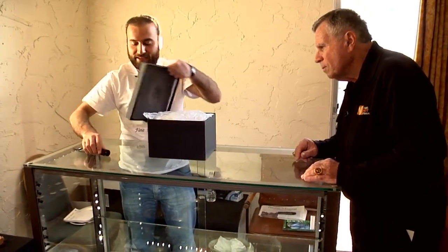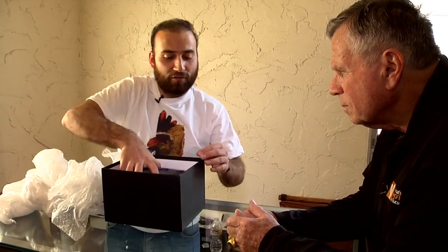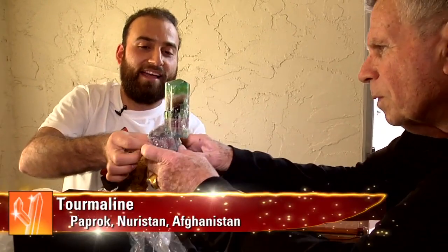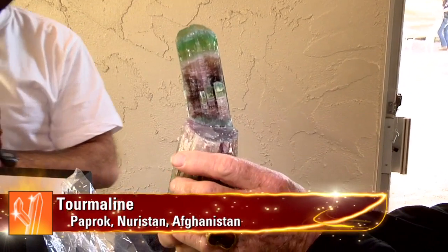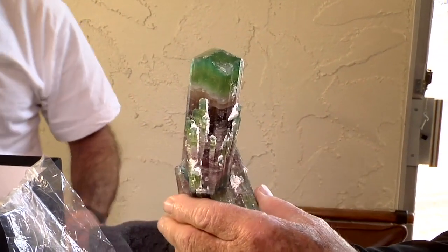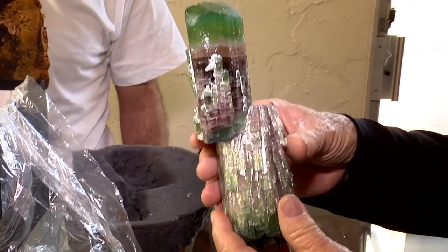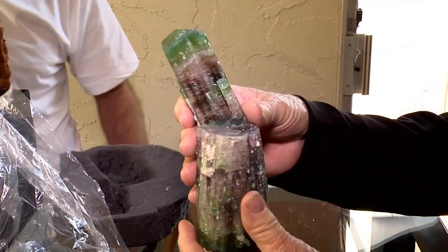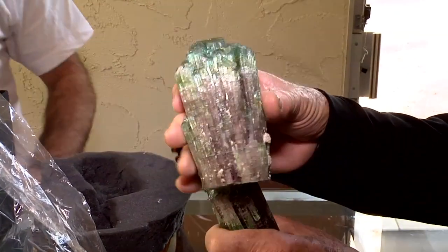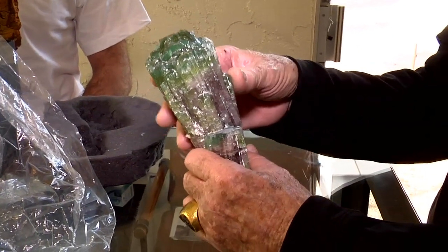For the shape, we think it's the world's best piece, and the growth is so amazing that it's unimaginable how two different kinds of tourmalines can grow together. Doubly terminated, unrepaired, blue cap. Beautiful. These are just gorgeous, these tourmalines that have come out of this pocket. Is this still open or is this closed? The pocket is still open, but it's not producing anything because it's been two years; nothing has been coming out. The last pocket was found about 2 years ago. Wow. And I think this was the best piece of the pocket. It's special because of the growth, two different types of tourmaline grown together. One is diamond termination, one is a group. And both are doubly terminated with a blue cap. What you call a complete specimen.